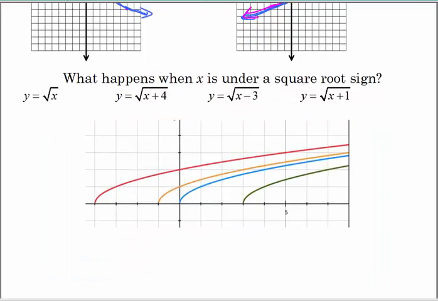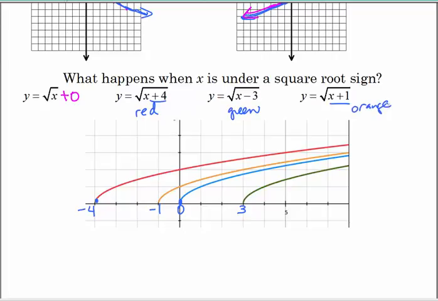Now we have a square root sign. Look at that. Almost the same as what we just had, except that it's a half a parabola. So here, if you want to think about that as being plus 0, y equals the square root of x. And then we have plus 4. This is at 3, this is at -1, this is at -4. This is where it gets interesting. This is the red one, this is the green one. Notice plus 4 means go to the left, minus 3 means go to the right. A tad bit confusing. And this is the orange one.